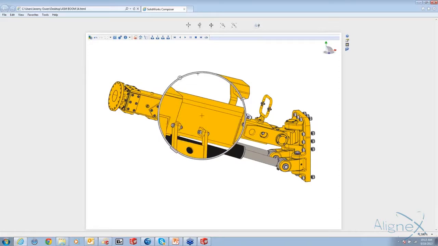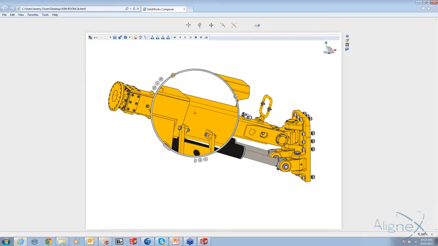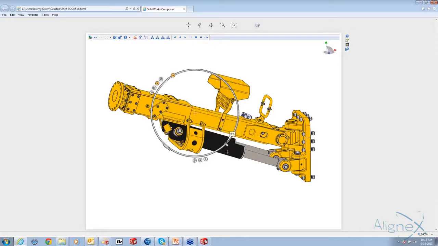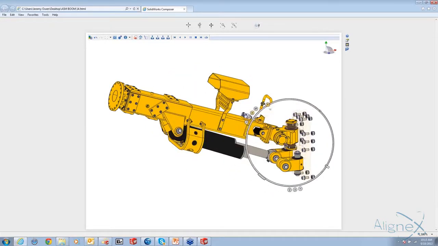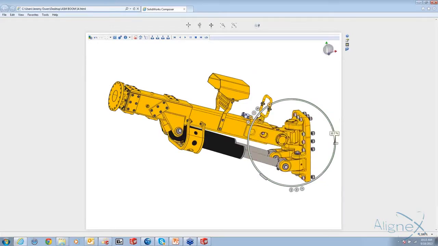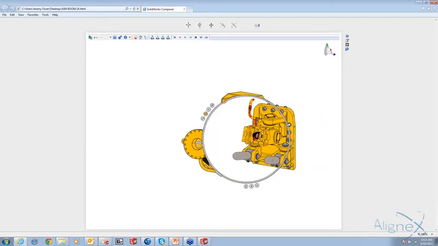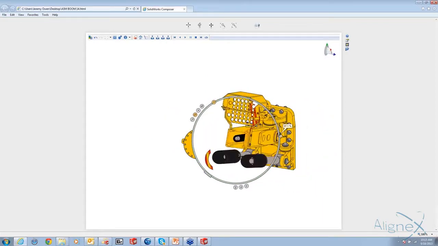You can see it's currently in a zooming mode, but we have some other tools we can use here. I can go into what I call the X-ray mode. Just kind of slide through, and I can see components on the inside of other components. And you can see how it kind of ghosts those other components, and as we move this around, it's updating that as well. We also have things like a clipping plane, so if we want to do sections through components, we can use that clipping plane for that information, and then we control how deep that clipping plane is going to be.